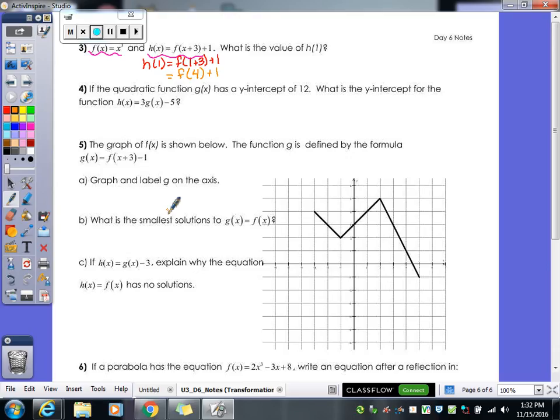So what we do then is we kind of jump over here to this function and we plug in a 4 for x. Because that's what it tells us to do. It tells us to find f of 4. Which, what is 4 cubed? 64. So then I go back here and I plug in my 64 and I add 1 to it. So what's our final answer? 65.